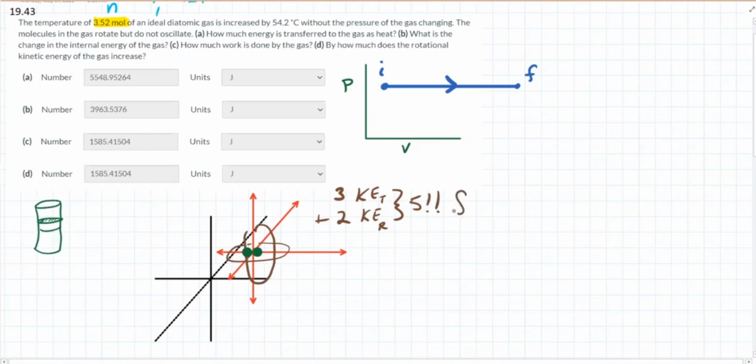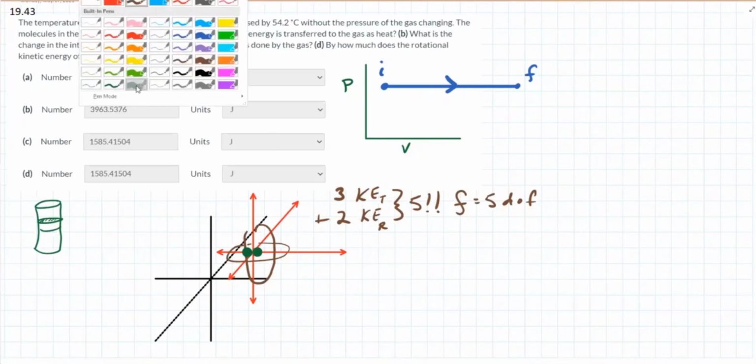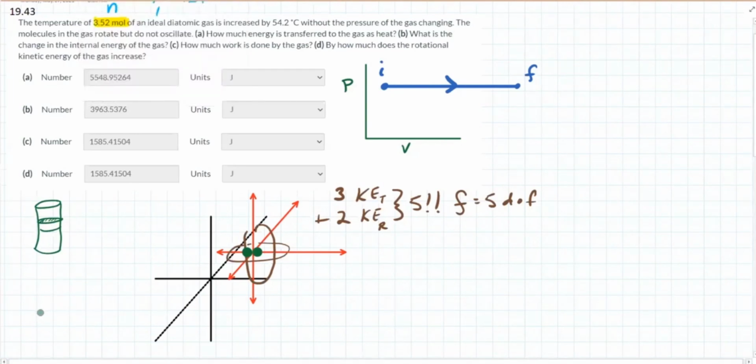Or I would say F equals 5 degrees of freedom. And you might say, what about that oscillatory motion? What about the situation when these 2 atoms of this diatom were basically just bouncing back and forth like they were a slinky, or like they were attached to a spring?